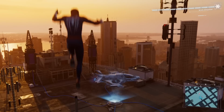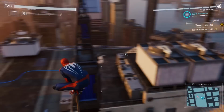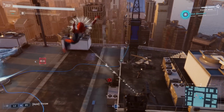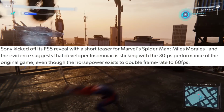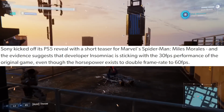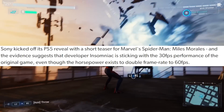Regardless, I still believe that this is all in benefit of what the final product of Miles Morales will be running on the PlayStation 5 come launch. And to elaborate upon that a bit further within the article itself, Sony kicked off its PS5 reveal with a short teaser for Marvel's Spider-Man: Miles Morales, and the evidence suggests that developer Insomniac is sticking with the 30 FPS performance of the original game, even though the horsepower exists to double frame rate to 60 FPS.